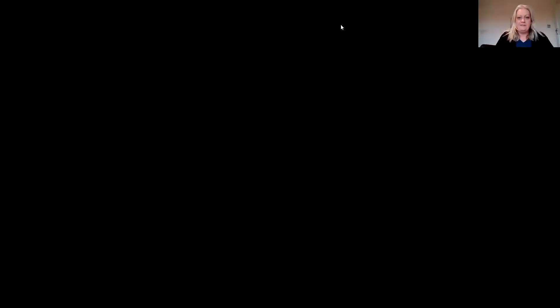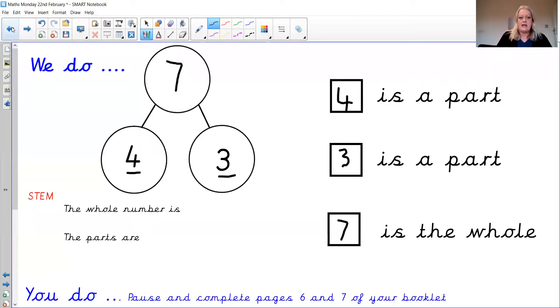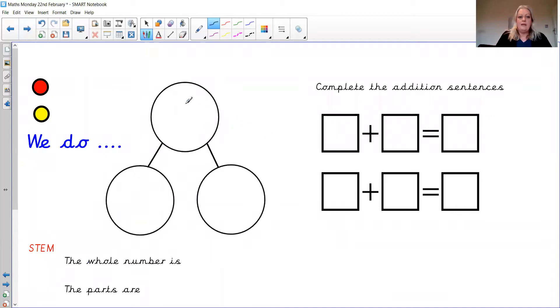Okay, so let's see what am I going to do next. So it's all very similar, but you get less and less help in your booklets and we have to put them in. So what addition sentences did we need? So let's just go back and remind ourselves. So if our whole was seven and our parts were four and three.